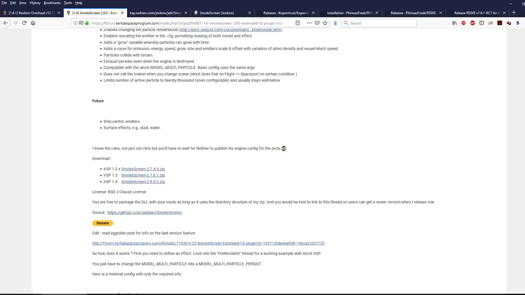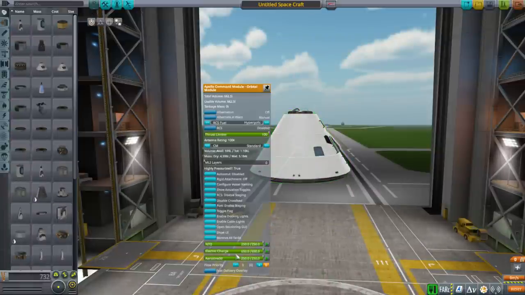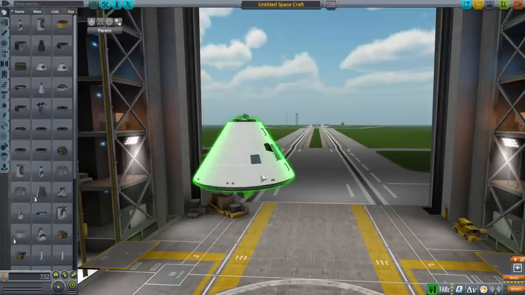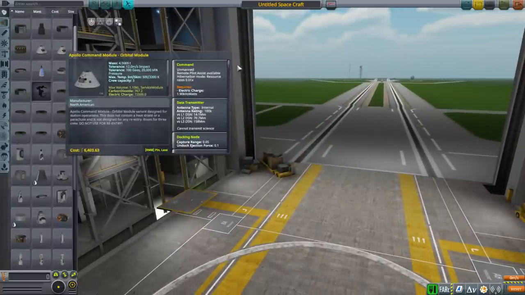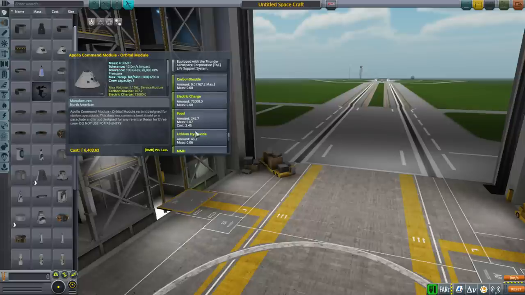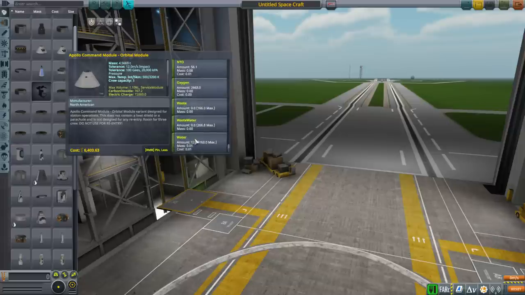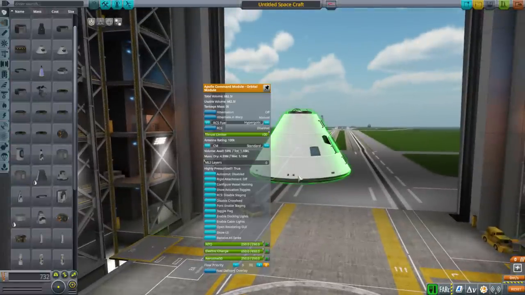Now, the issue of the tank life support thing is a part problem, I think. So with this part, we see it got rid of the food, water, and oxygen for some reason. And I think this is a part configuration problem for Realism Overhaul. Because here it shows food and carbon dioxide and oxygen and water. Now, if it shows them here, why is it not showing them here?